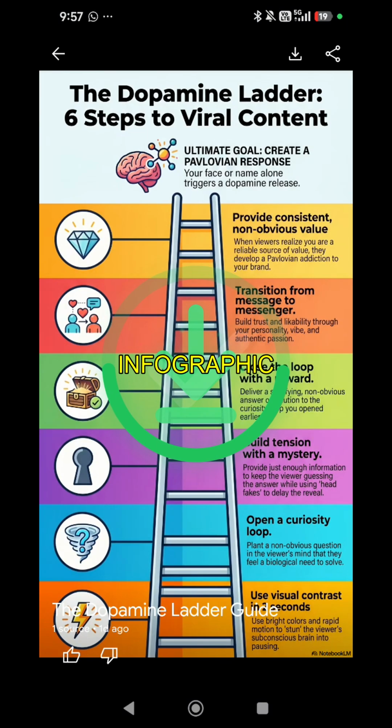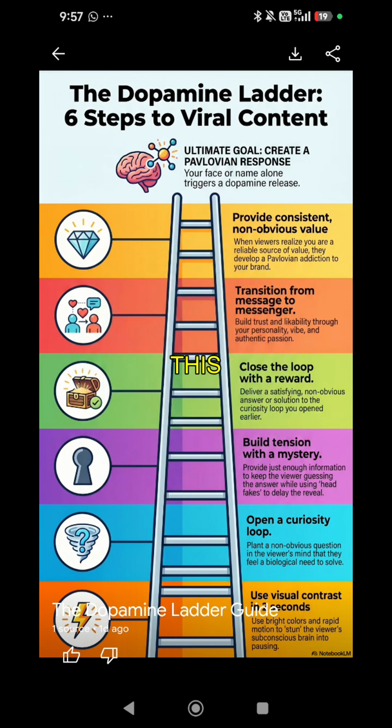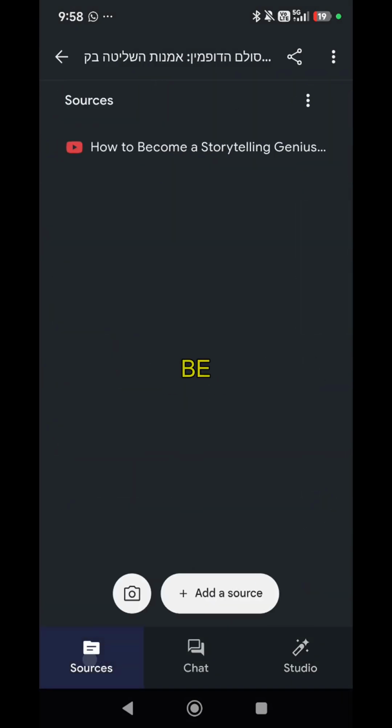And then we have the infographic. Look how amazing this is. This has taken a half-an-hour video and created a really good infographic which you can save so you can remember all the content. So if you have a really long bit of information, or you're about to do a test and you want AI to help you get an infographic from a YouTube video, this might be for you.